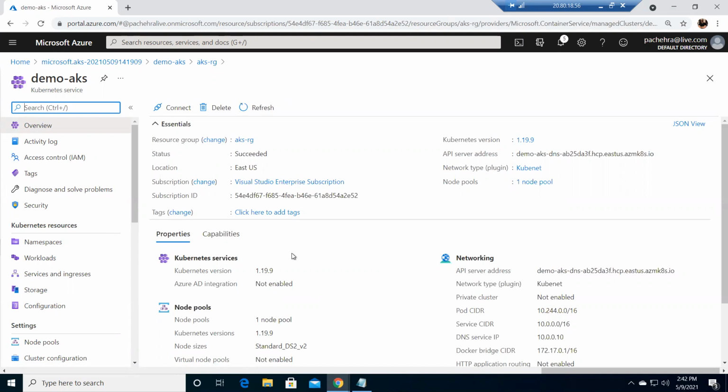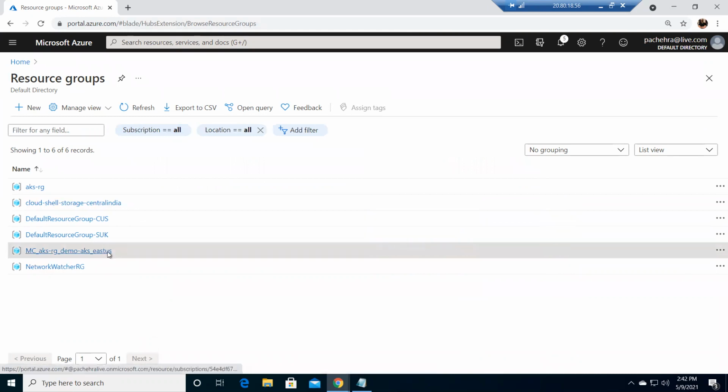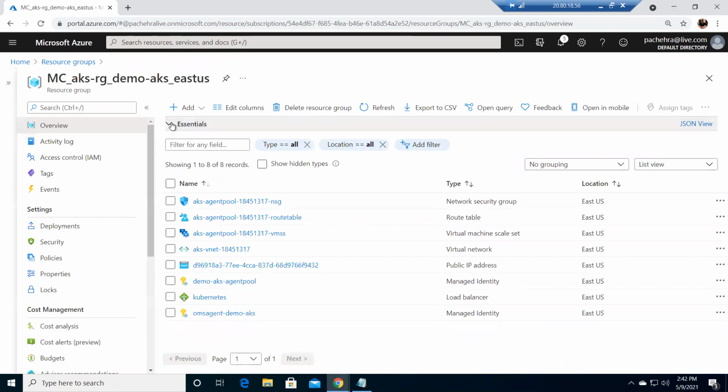So where are those resources? All those supporting resources are in a different resource group. If I go to the resource group, they would be with the suffix MC, AKS RT demo, AKS East US. If I click here, many resources have been created. Let me show you.